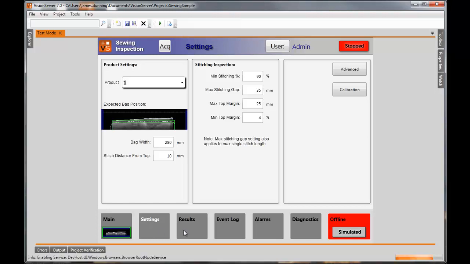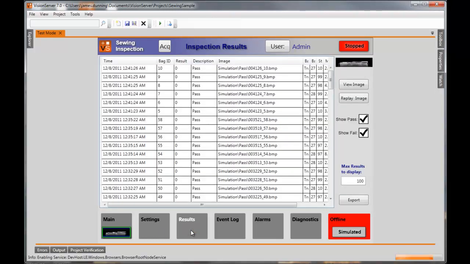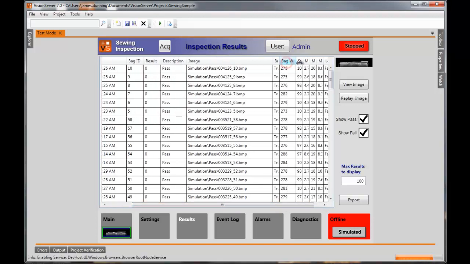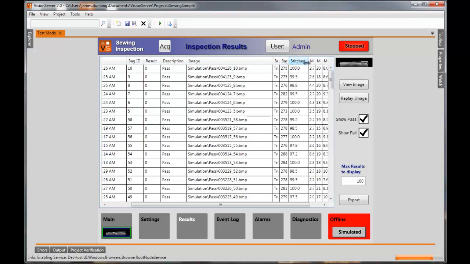In addition to settings, we've got our results. Our results is our archived history of image processing results. For every inspection we do, we record into the database the time, the ID of the bag, the location where the image file was saved, and a bunch of other parameters that we can expand to get access to: bag width, stitched percentage, as we need to.